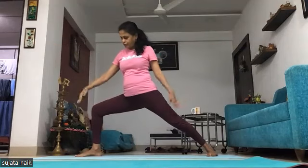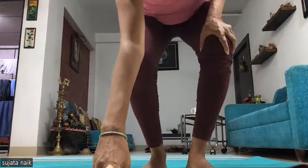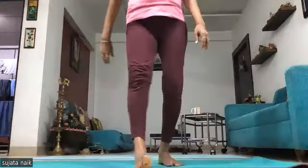Here, be careful that your knee should not cross your toe finger like this. Knee to your ankle, perpendicular, thighs parallel to the floor. It's okay if your thighs are not going down parallel, but knee should not cross your toe finger. And look at your right hand finger. One chant.